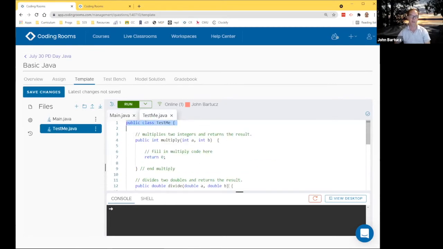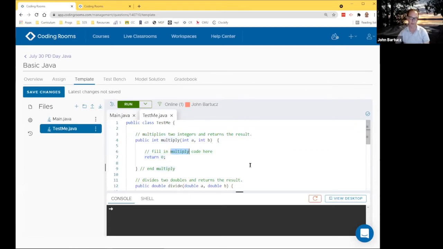You can see that it's just your basic vanilla class. It has these stubs because the assignment says I need to write a multiply, a divide, and an is even. Because you are all beginning Java programmers, I created the method for you, and I just have it return 0. I add a couple comments to help the students a little bit.